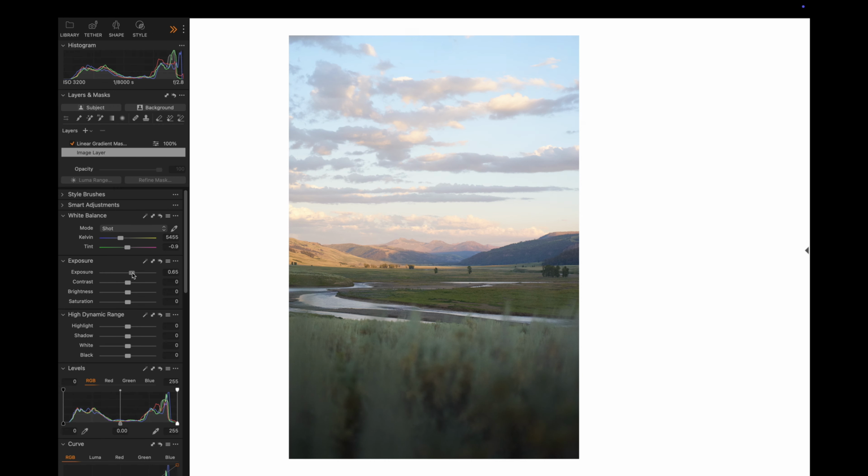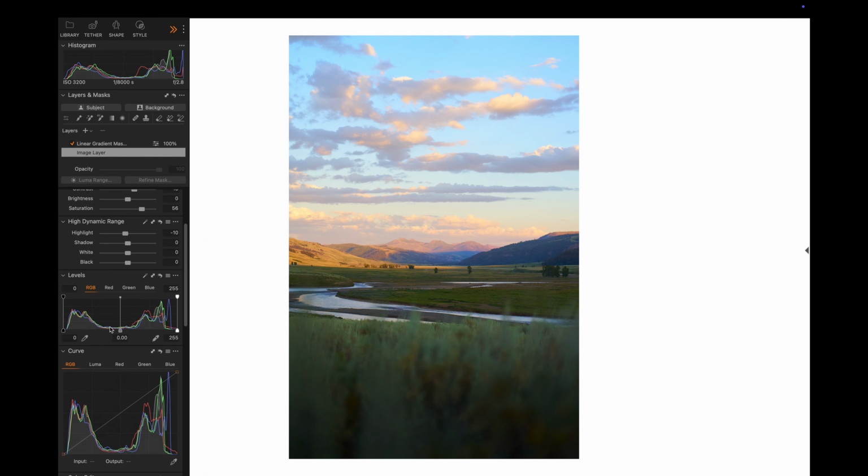I'm just gonna push the exposure up just ever so slightly on this one actually. Then we'll pump our contrast up around 13 maybe, and we'll pump up our saturation a whole lot. We may go a little heavier than 50 on this one, maybe 56. I think that looks good. I'm sort of just guessing this. I don't know the settings I used originally, but we'll see how close I can make it look to the original. I'll go ahead and pull these levels up just a smidge.